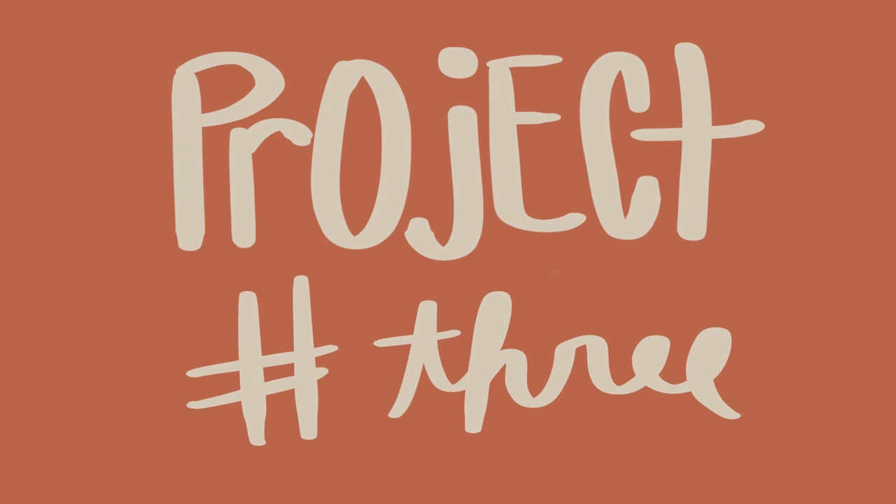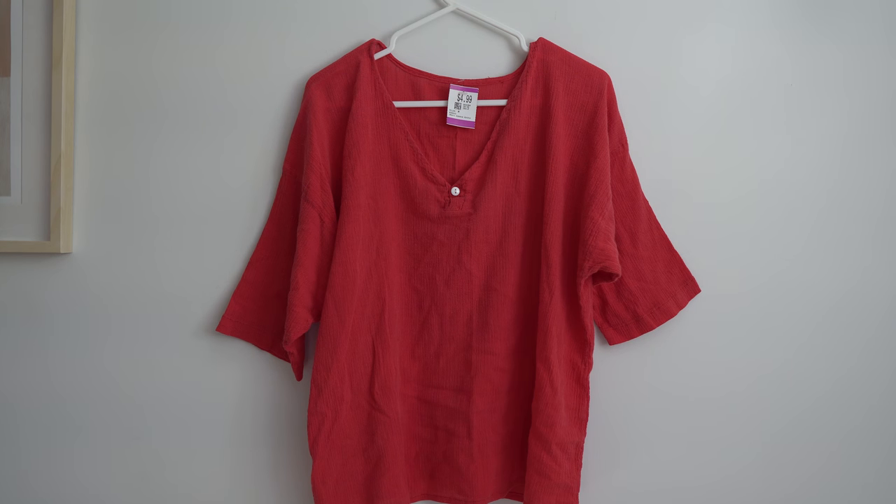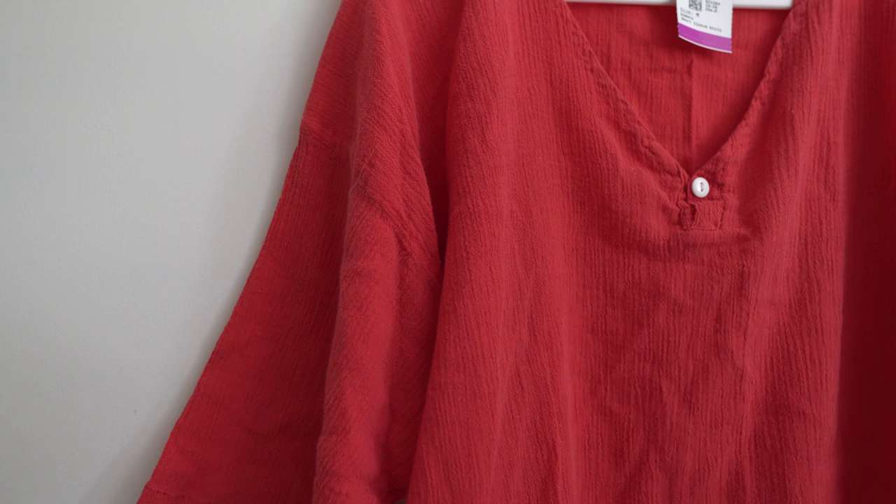Project number three. It's not the Emily Faith thrift flip without bleaching something. You guys know I have bleached shirts in the past — I have bleached black ones, I have bleached a really orange shirt. I will make a little playlist below of my videos where I have bleached my thrifted clothing. I love discovering how it's going to turn out. Now I thrifted this red shirt — I actually had something else for it in mind, like I wasn't going to keep it. But then I put it on and I really loved it on me, but I'm not a fan of red on myself.